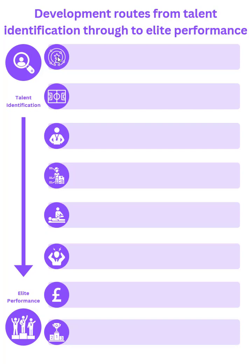So one of the first things we can say is that we're looking at talented individuals, and so therefore there needs to be talent identification involved. And so certainly something which the exam board have identified they will accept as a good response or a credit-worthy response in this area is that there has to be talent identification programs in place in order to pick up that talent, in order to recognize it in the first place.